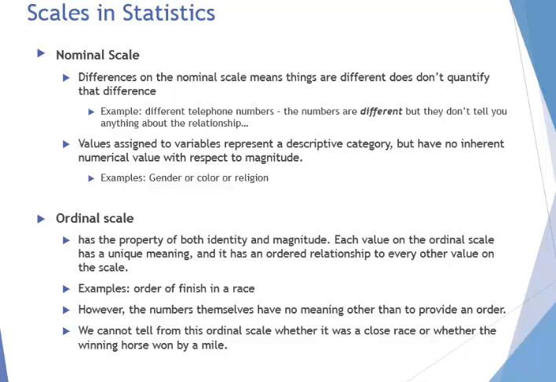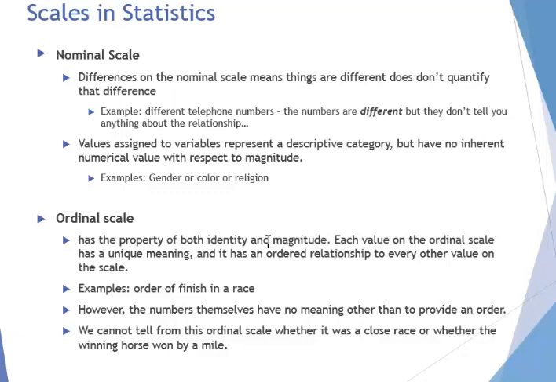You can list people by their gender, by their color, by their religion, or things by their size. Size actually could be listed in terms of a numerical quantity, but a nominal scale means there's no numerical significance between them. You can't really do an experiment on a nominal scale. You can't say, well, the answer was that it came out red. There's no measurement to it. It's just listing. The other scales all have to do with value, all have to do with quantity.